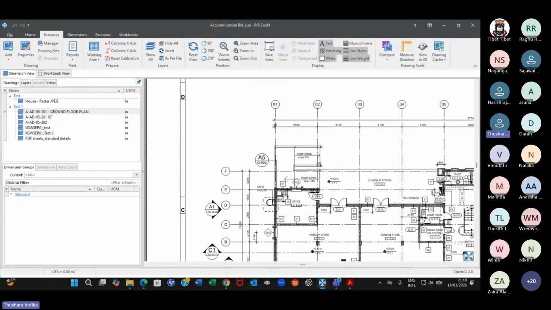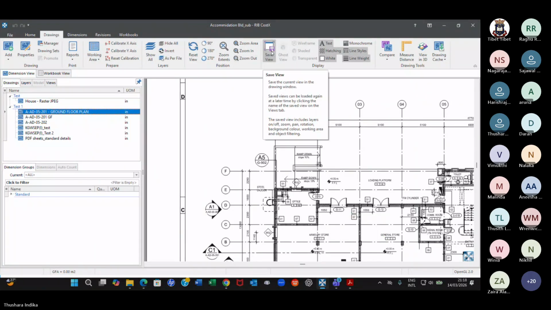You don't have to zoom in, zoom out to get it located. If this view is always usable during the measurement process or any other process, you can save it and keep it for you to recall it later.